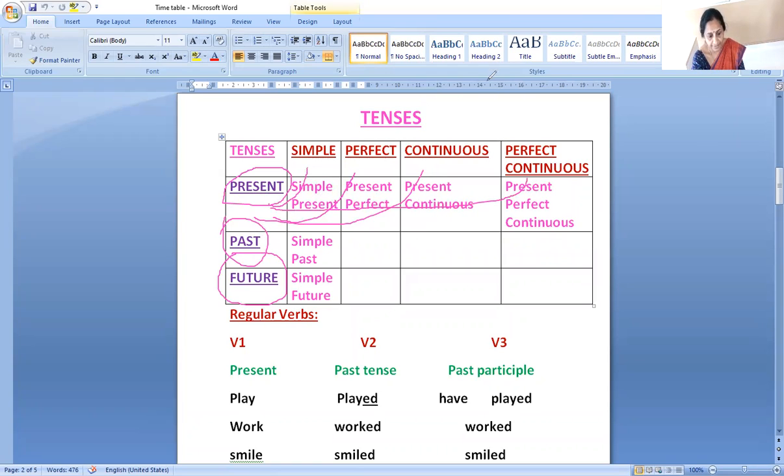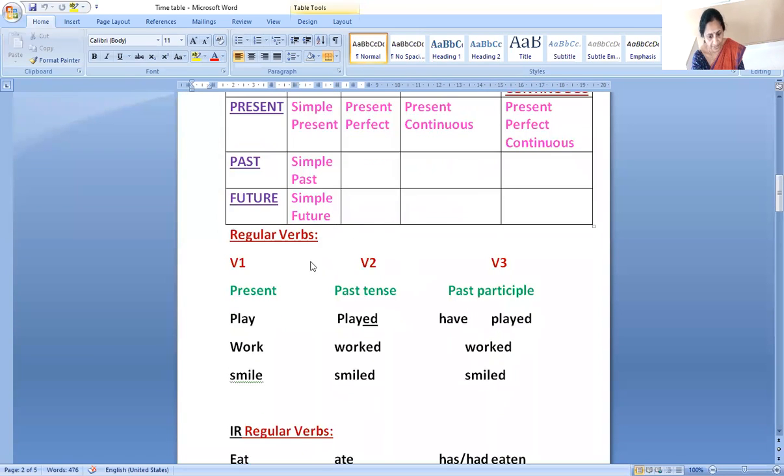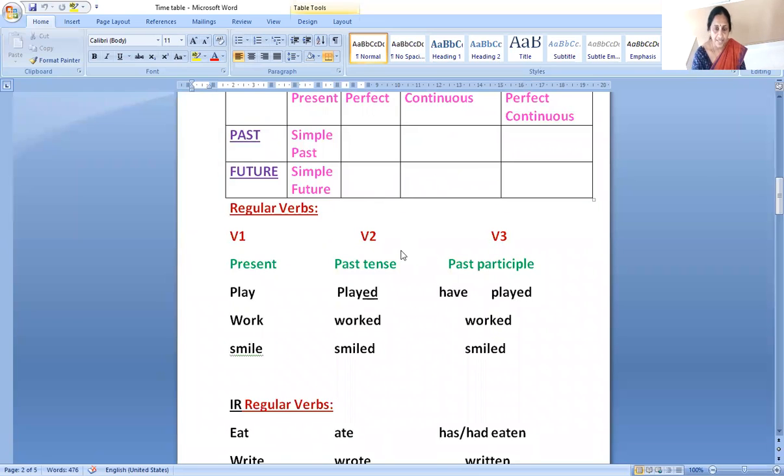So we will take each one by one, and I will tell you how you can form tenses in different forms. Now, before you go there, I would like to familiarize you with these terms. Now, as we learn about verbs, these words will be occurring very frequently. So, you should be aware of what we mean when we say regular and irregular verbs. Now, when I say regular verbs, these are verbs which follow the rules.